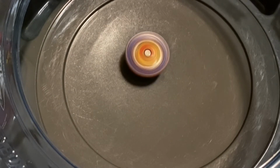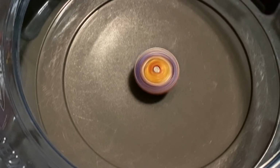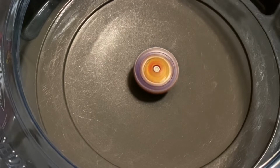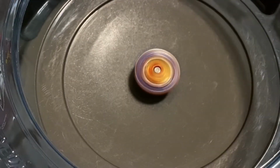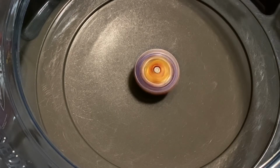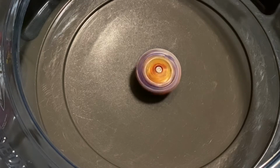Stamina. Not bad. So honestly, actually pretty good. So yeah, I'm gonna just make this record almost straight. There we go. Of course, straight now. I'm gonna make it a launch, but not exactly. But yeah, you can see that's really how you do it. It's not that bad. It's pretty good. Good Beyblade, can't lie. There we go. A lot better now. Still a little bent, but it's alright.